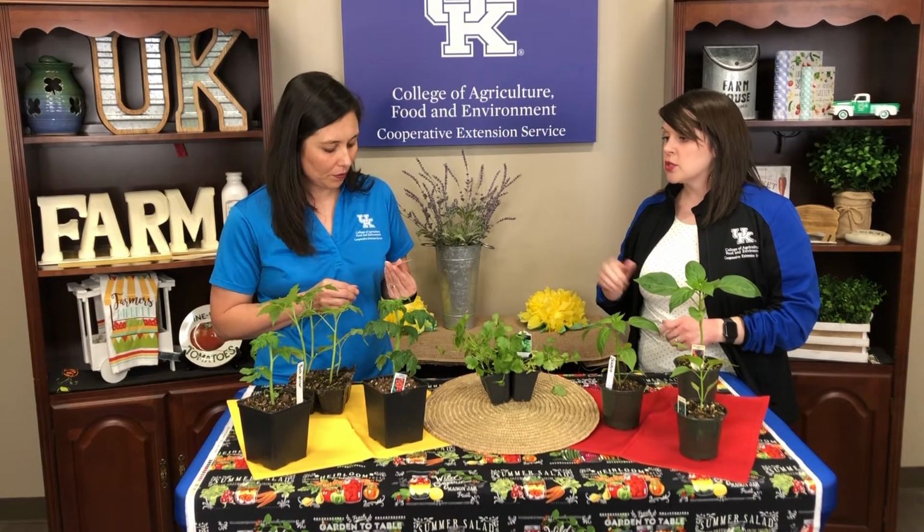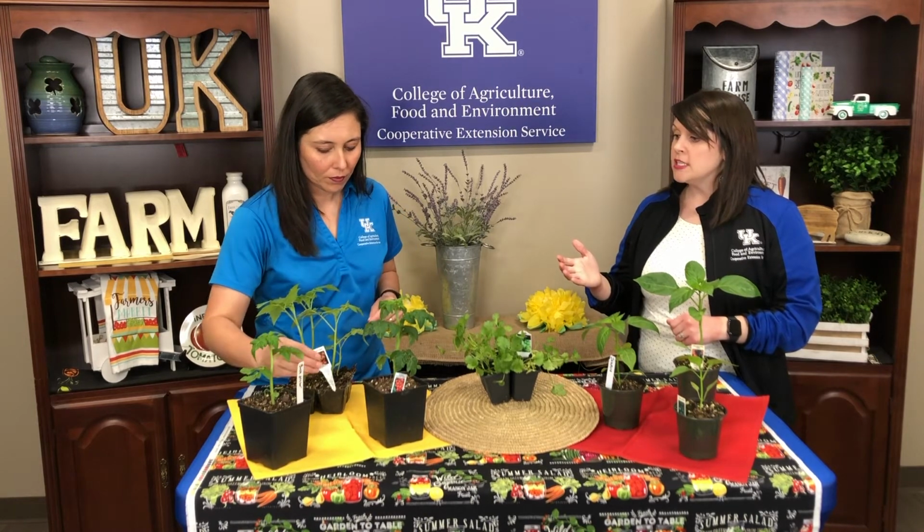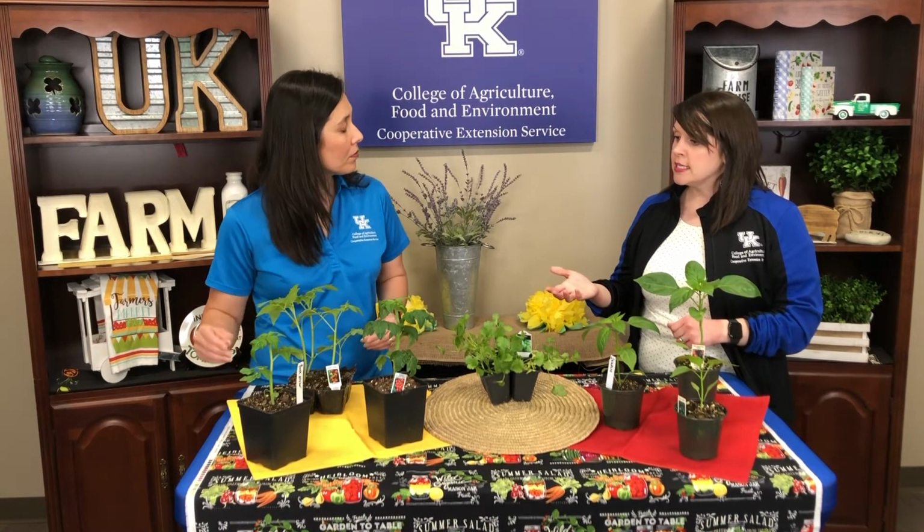Yes. All you have to do is look on the tag. One other thing that I think is helpful is that if you want to lengthen your growing season, a succession of those plants is very, very helpful. There's also cherry type tomatoes that are good, that you had said. I saw that you had one here. Yeah. My favorite is Sun Gold and Sun Sugar, but I feel like with most tomatoes, everybody has a certain kind that they really, really like.